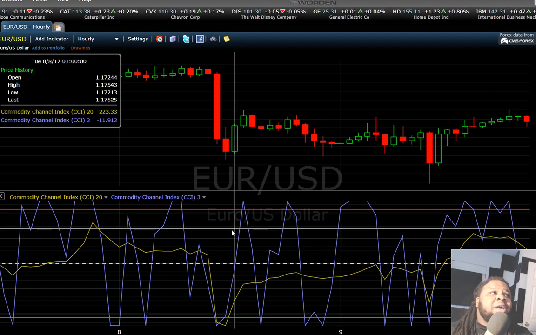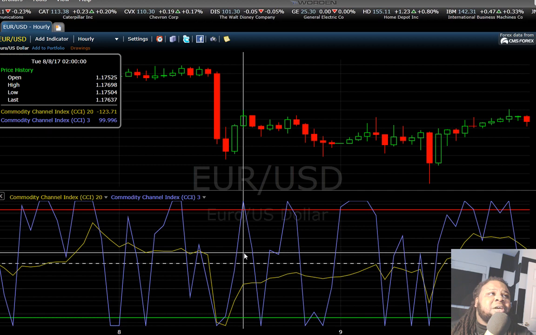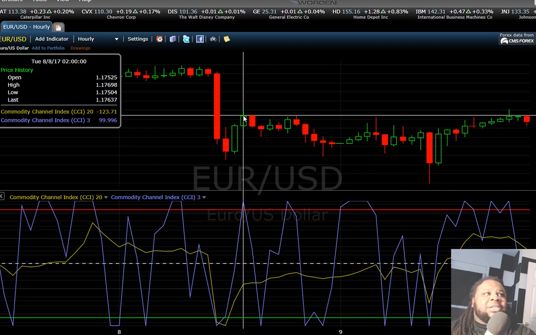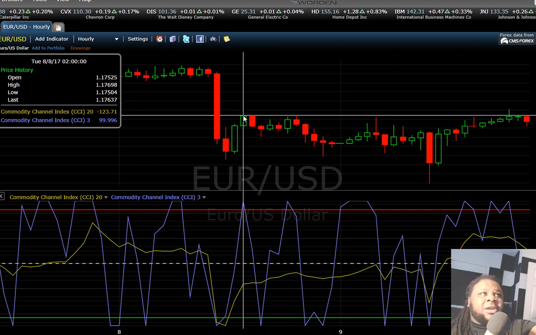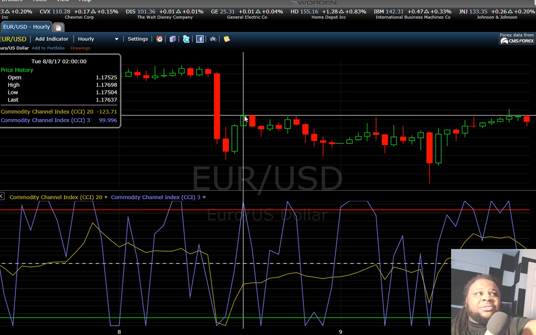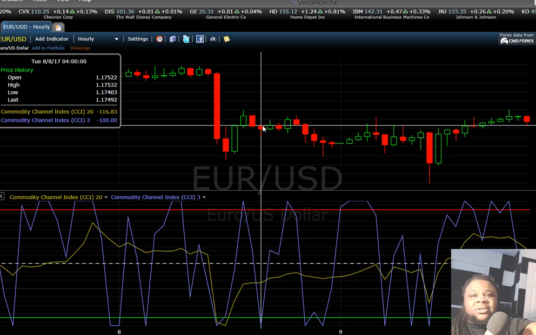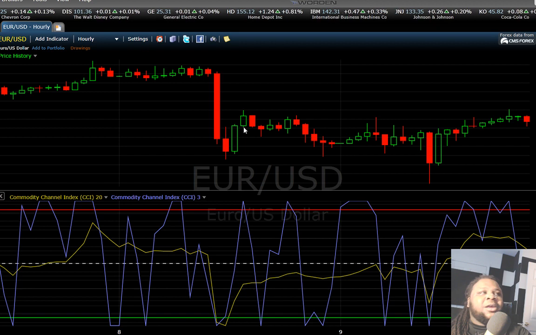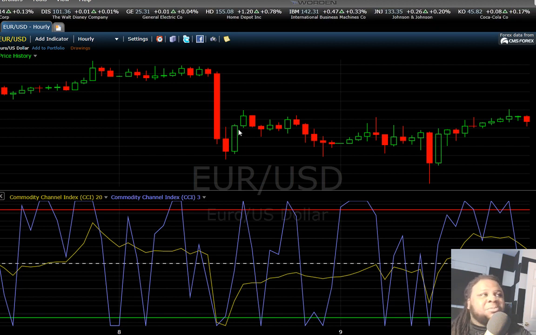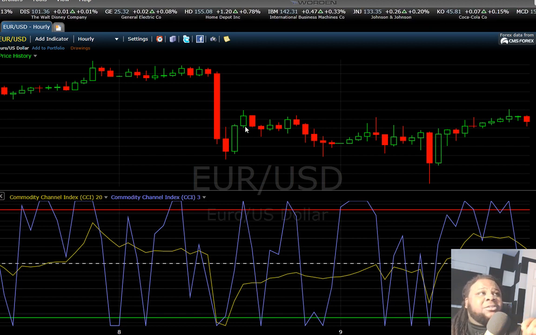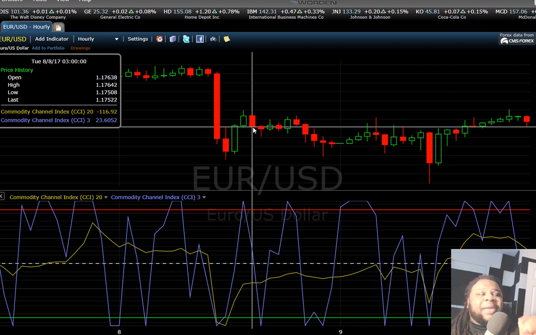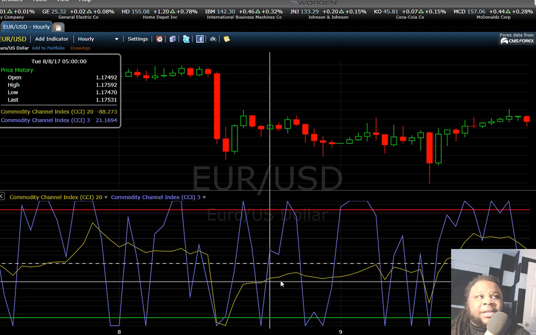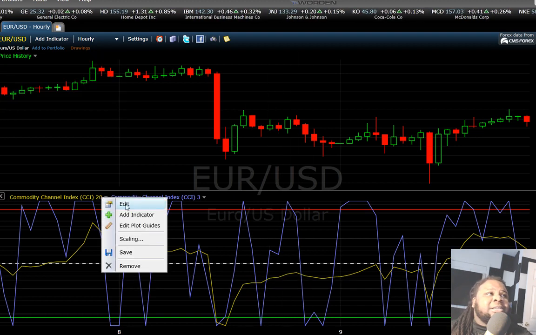So for example, if you see this, bam, it crosses up, and you see it right here, the moment you see this little setup happen, you can just get in for a sell option on the next 2 candles. Now I don't use it that way. I do use it that way, but I use it on longer time frames. But yeah, you can get in on a sell option for the next 2 candles, mainly because you know that it's a very overbought area, but you also know that the market, according to the yellow line, is still in a downtrend.